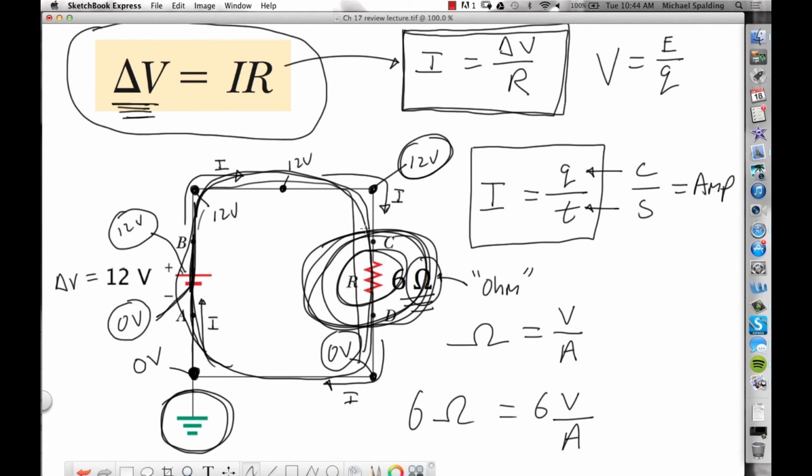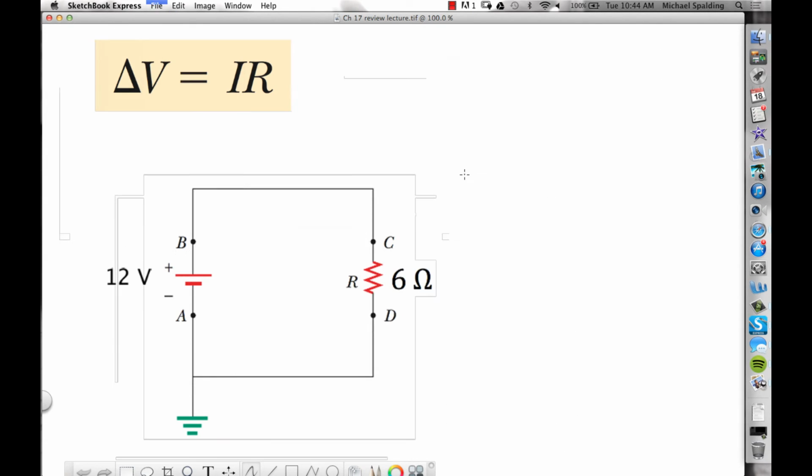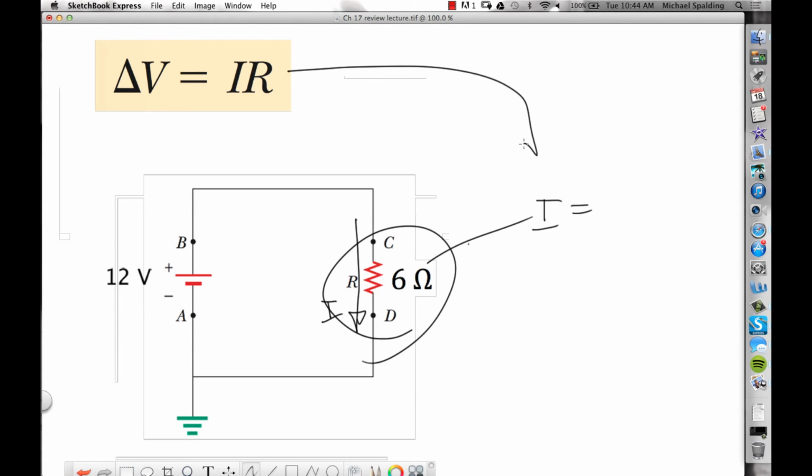All right, where to from here? So let's just clean this up, revert this back. So look, here's how you would use Ohm's law. Okay, how would you go about finding the current in this circuit? So look, the current's going through like this. So you go to this guy right here, take Ohm's law, rearrange Ohm's law. I is delta V over R.